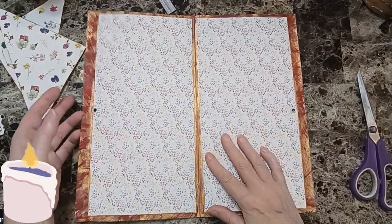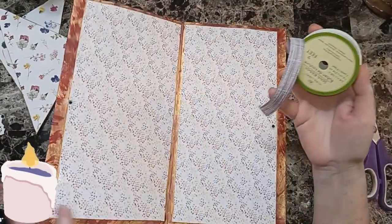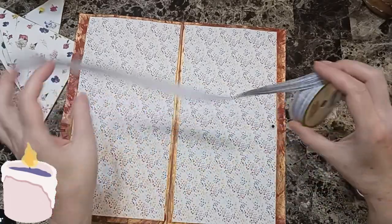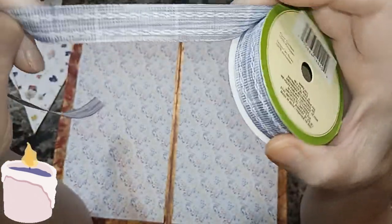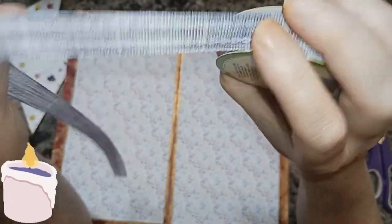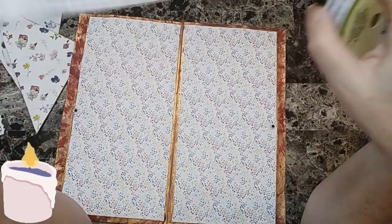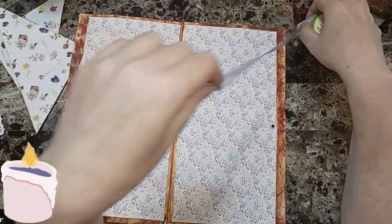And I have this lace from Dollar Tree. Well, not lace, ribbon from Dollar Tree. I figured this would be perfect because, as you can see, it looks the same on both sides. Basically, this side might be sticking out a little bit, but I don't think there's much difference. So that's why I like this ribbon. Because I don't use ribbon that much for this because one side will be blank. And I don't like that look.